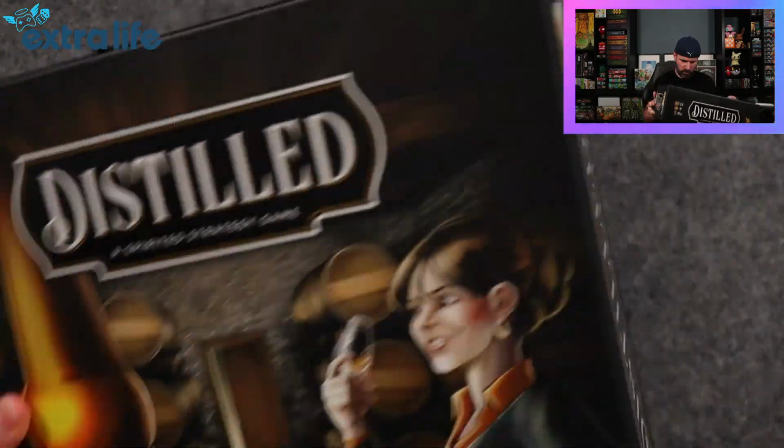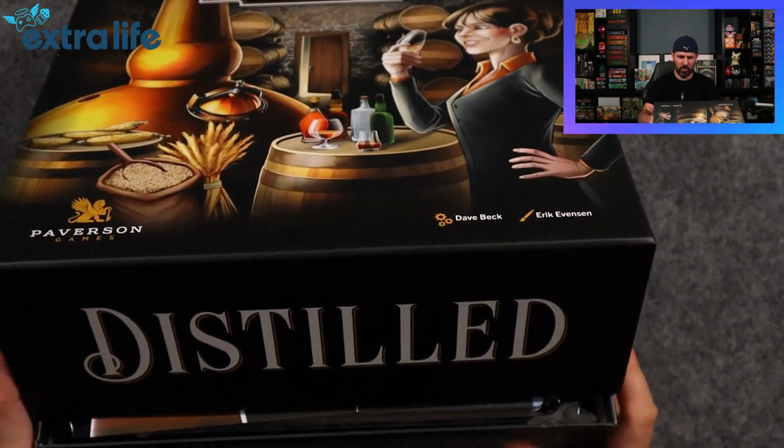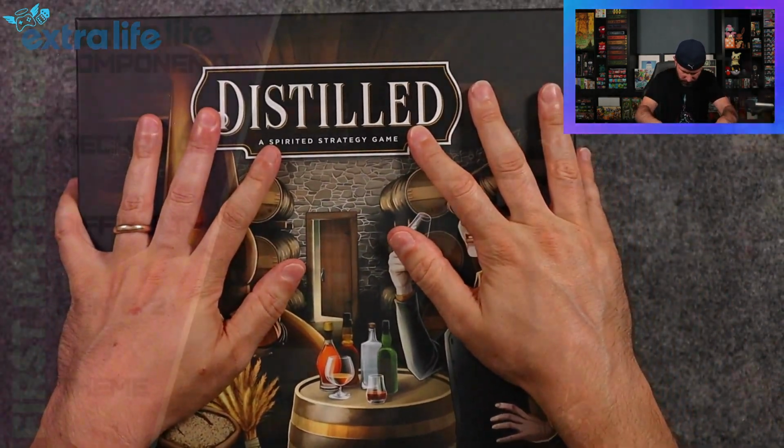Oh, and then of course all of the backers' names and the playtesters' names. The playtester names are all on the side here, which I can't show you because I will lose all my contents if I do. All right, there we go. That is Distilled by Paverson Games.